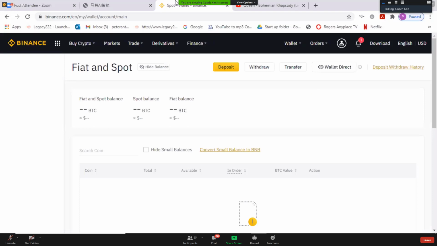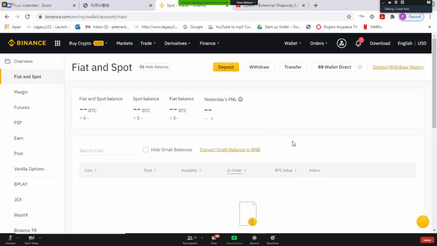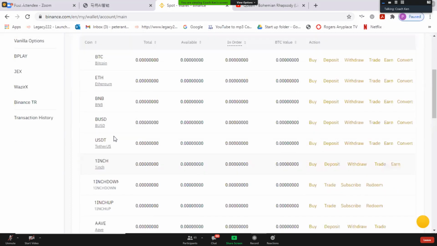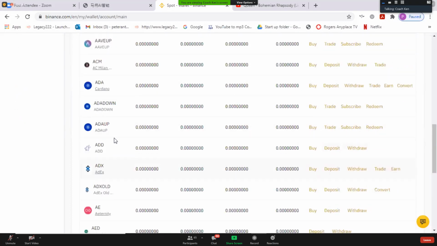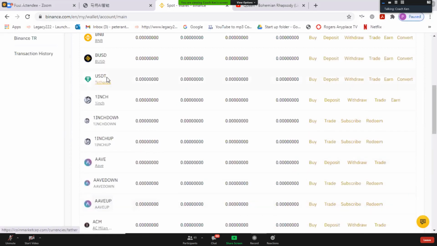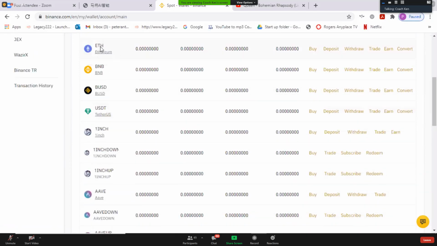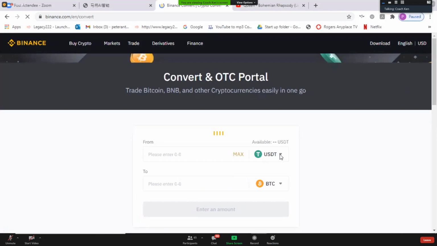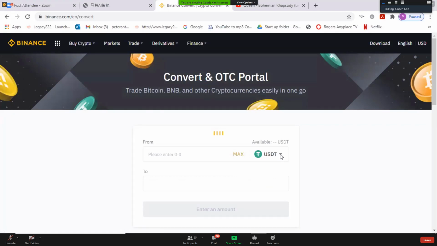And then within your platform of Matt AI, let me just show you where the USDT coins are as soon as this loads up. Okay, so there's Bitcoin, there's all the other coins here, and USDT is probably on the next page. Oh, here it is. So if you have funds in Bitcoin or Ethereum, whatever it is, you switch it to USDT. So for example, Bitcoin, you would go to the far right and click on convert. So you convert it, and as soon as it loads, you would click on the top part, you would change it to Bitcoin.